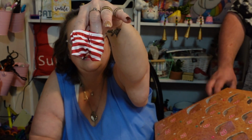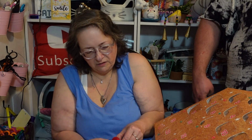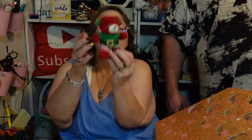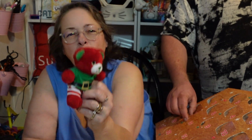So number 13 is the little pants. Oh, striped candy cane stripes. Make sure you get the tail hole on the right side of the pants. We don't want to crimp our tail. Goodness, you guys. I would recommend that you cut the little tags off of the bears, as it'd make it a little easier with the pants. A little elf bear. It's so cute.